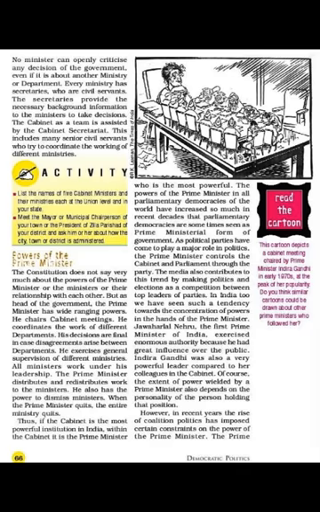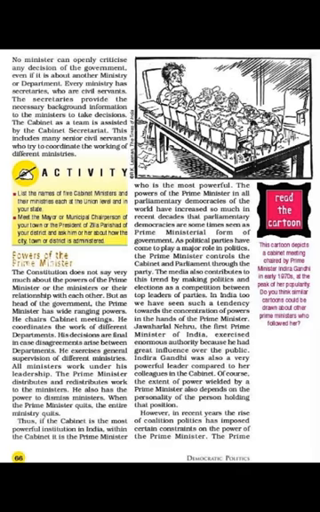As political parties have come to play a major role in politics, the prime minister controls the cabinet and the parliament through these parties. And the media also contribute to this trend by making politics and elections a competition between the top leaders of the party. And in India too, we have seen this tendency towards the concentration of power in the hands of the prime minister. Jawaharlal Nehru, the first prime minister of India, exercised enormous authority because he had a great influence over the public. People used to like him because he had given so much to India's freedom struggle.